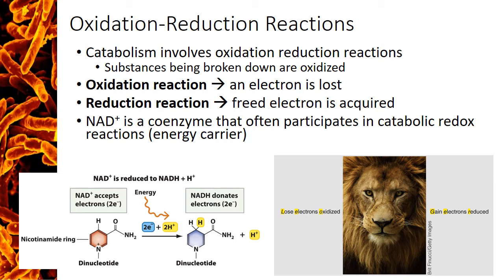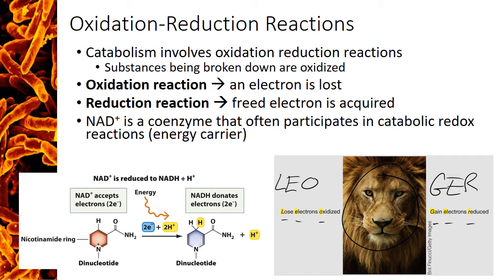A common electron carrier in chemoorganic catabolism is NAD+, which acts as a shuttle bus in these redox reactions. An organic molecule is oxidized, losing electrons, which are picked up by NAD+, becoming reduced to NADH. NADH is then able to drop the electrons elsewhere, becoming oxidized back to NAD+. An easy way to remember what is being oxidized and what is being reduced is to remember the saying that Leo the lion goes grr. Leo for lose electrons oxidize, grr for gain electrons reduced.